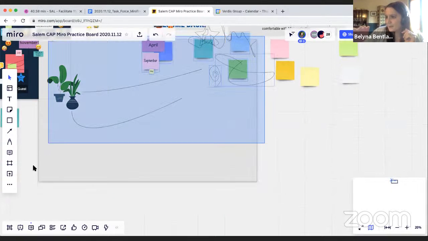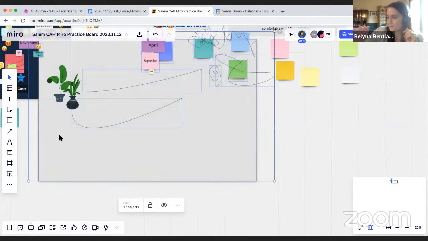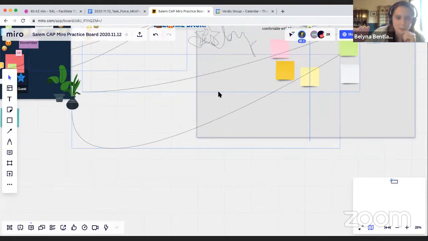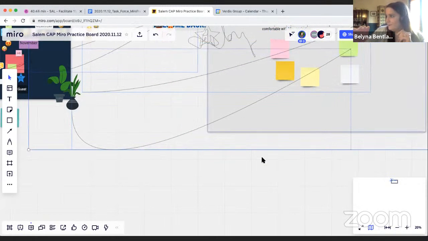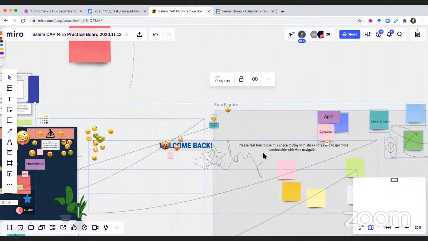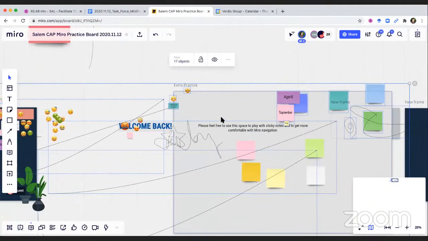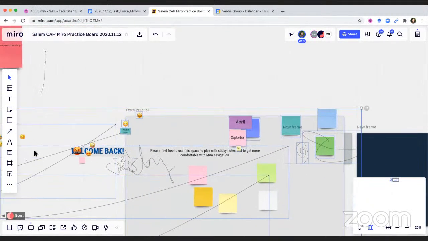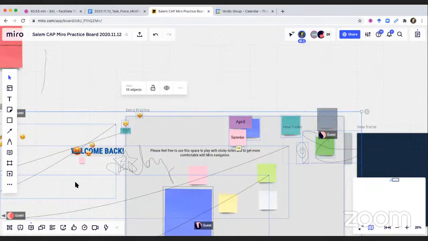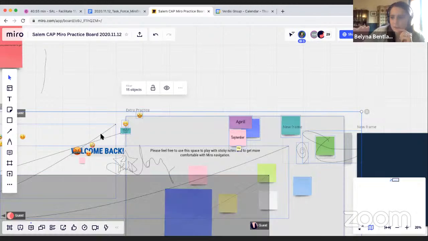All right. Maybe as people are still following along, but any other questions that people have? Is there a way to identify any sticky notes or graphics that you've placed on yourself? Yeah, that's a great question. There is not a way to immediately identify something that you've added compared with everyone else's.